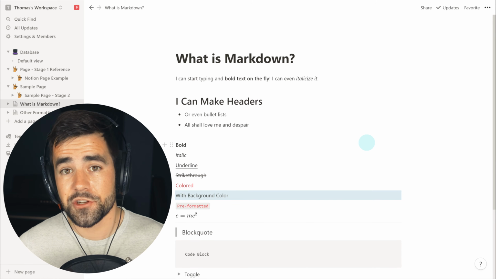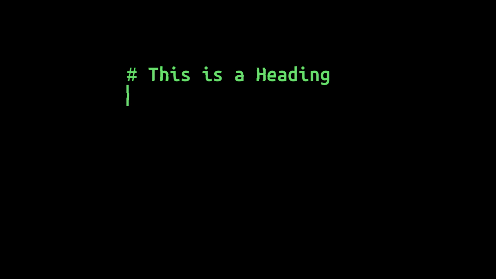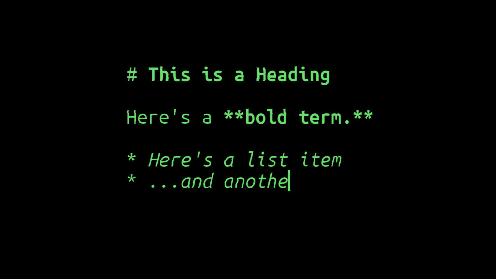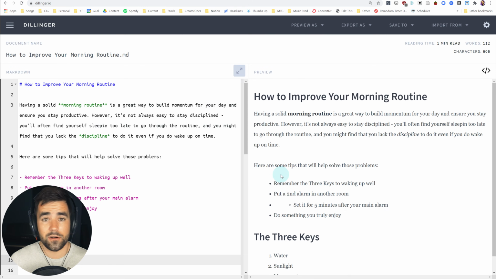Traditionally, Markdown was syntax that was added in plain text, and then you run that plain text through either a script or some kind of preview window in a Markdown editor to see your formatting. And I'll give you an example here by looking at a more traditional Markdown editor called Dellinger. There are a lot of these out here, but Dellinger is an interesting one we can look at, and you can find it over at dellinger.io if you're curious.